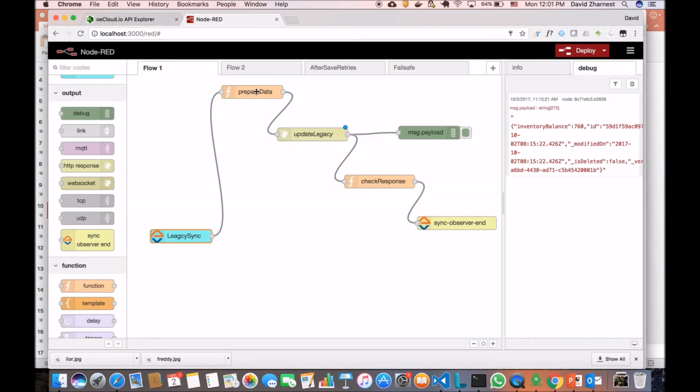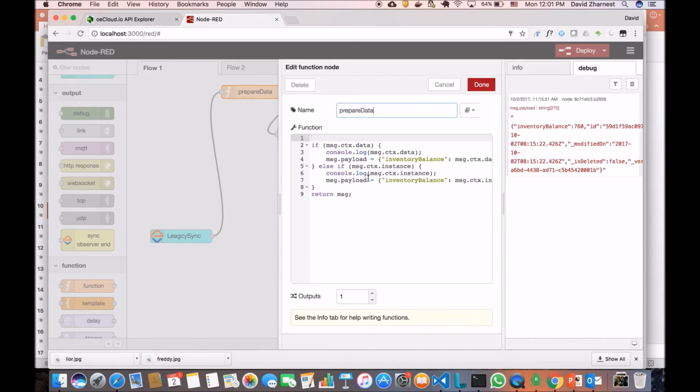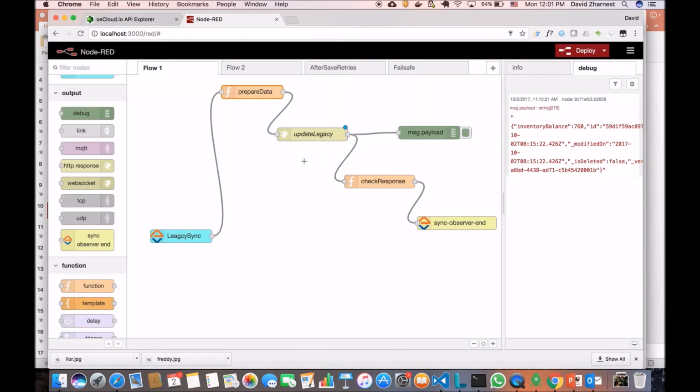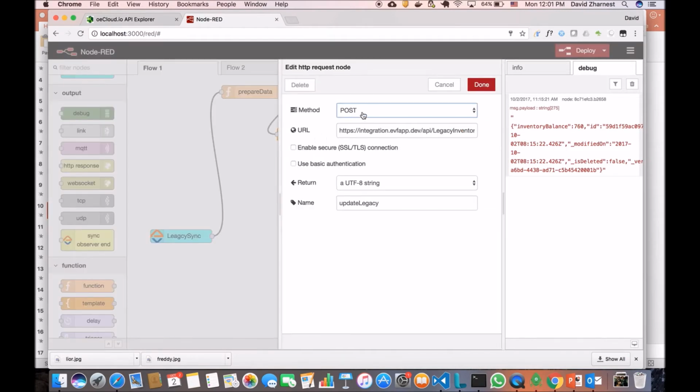In this flow, we basically look for the inventory balance in various parts of the data that's being sent. We take the inventory balance and add it onto the message in Node-RED, which flows from node to node, and then we have our call to update legacy. Let's take a look at that. That's a post to our integration system far away, and it will post to the legacy inventory model.